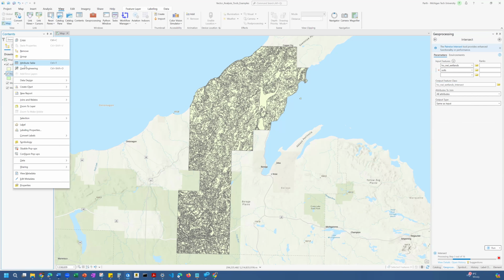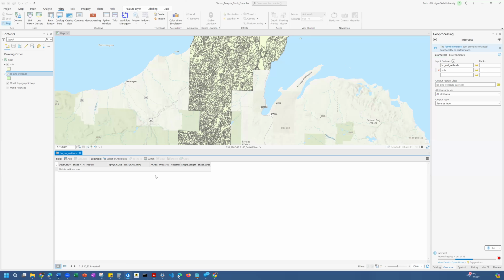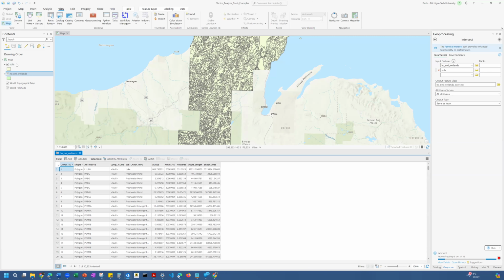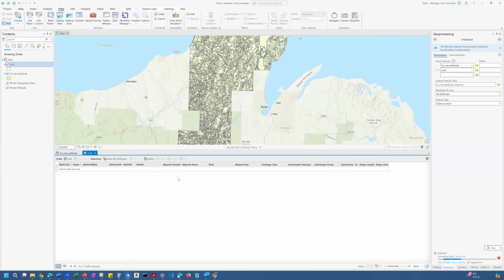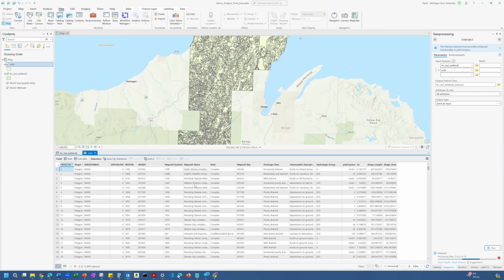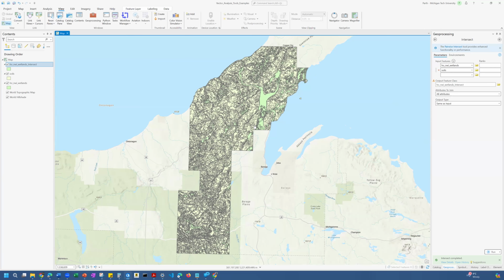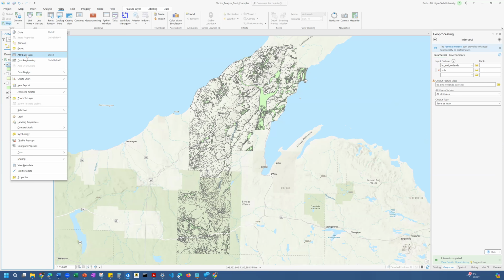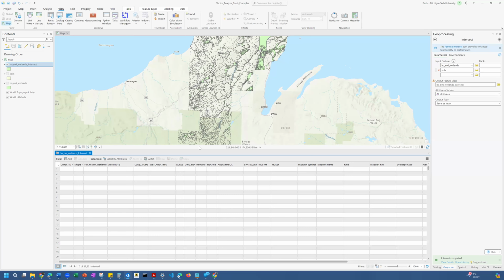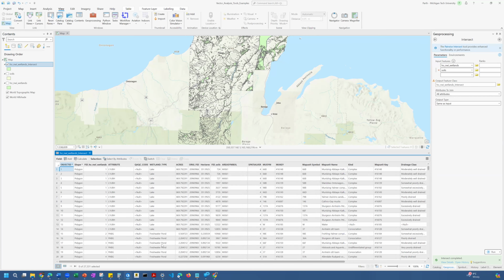So you want to make sure that you have all your information within your attribute table. Here I have my wetland type within my wetlands layer, and within my soils dataset, I have the map unit symbol, map unit name, my drainage class and the geomorphic description, right? So wherever they overlap across the whole county area, in this Houghton County in Michigan, they are going to show up with that information, right? So if I open up, you can see that now I have my wetland type. Along with that, I have my map unit name and my drainage class, right?